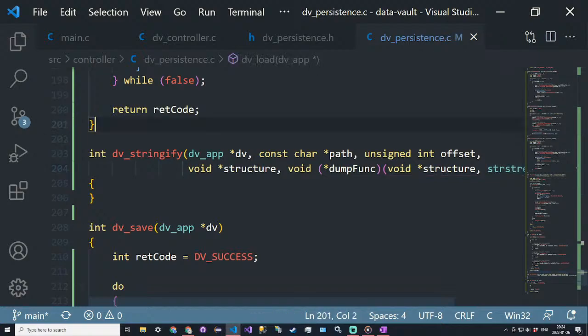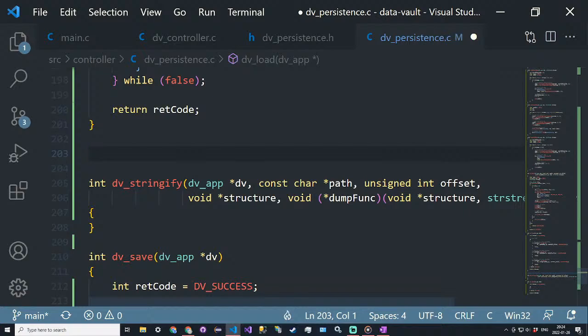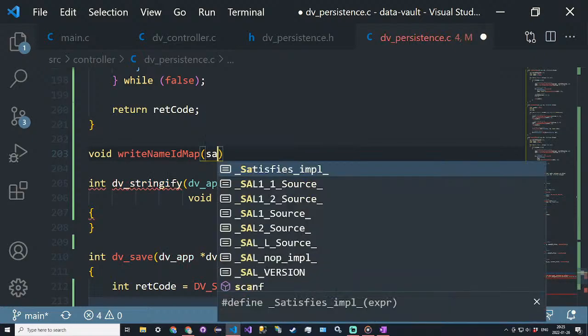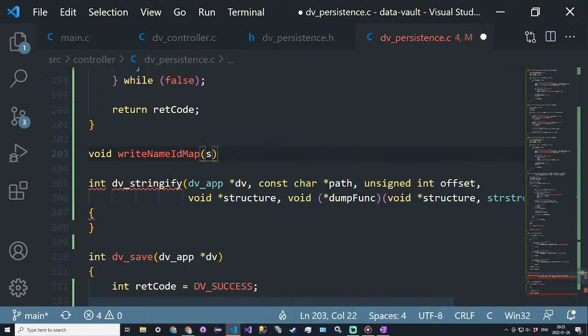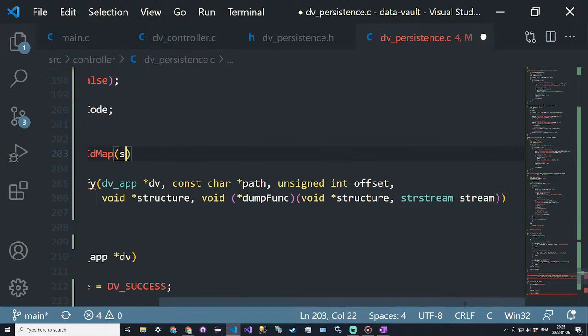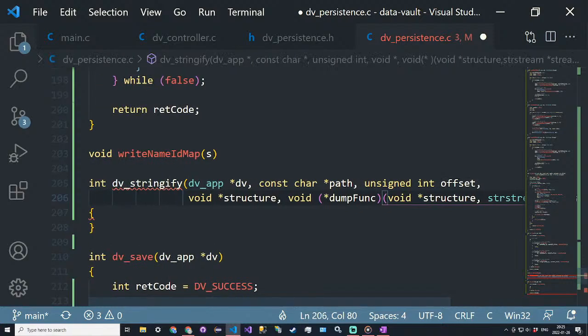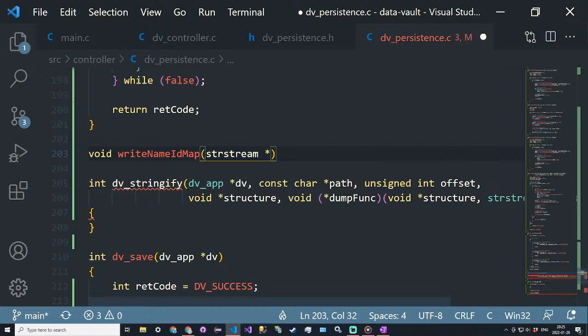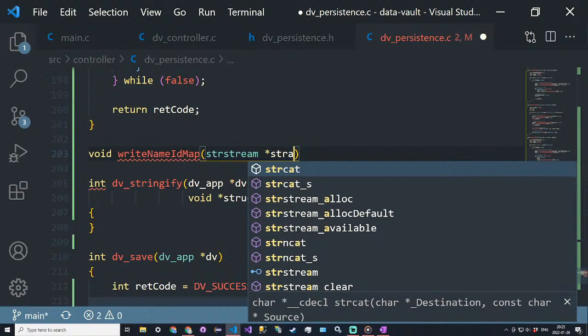All right, and then we're going to have a few more helper methods here. So we'll have void write name ID map. And this takes in a string stream pointer. Yes, this needs to be a string stream pointer that we take in as input to that function pointer. So string stream pointer stream.